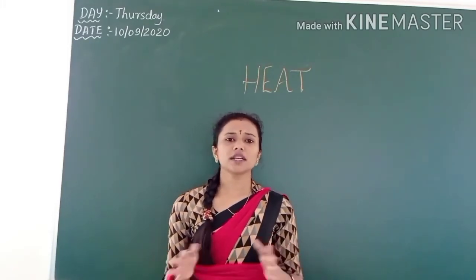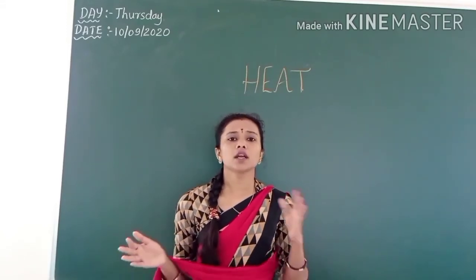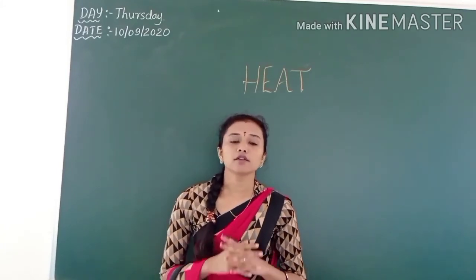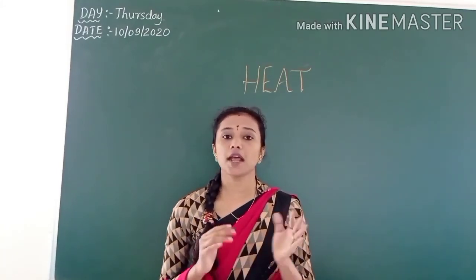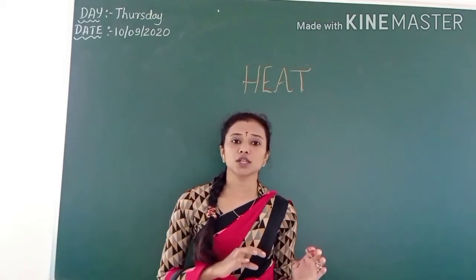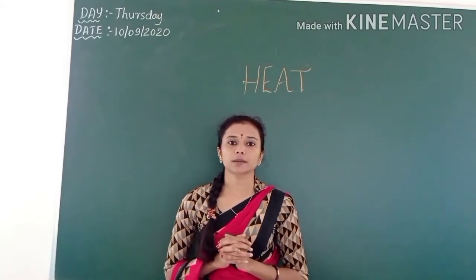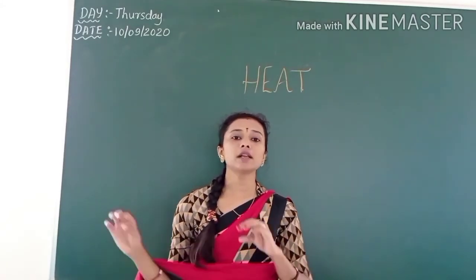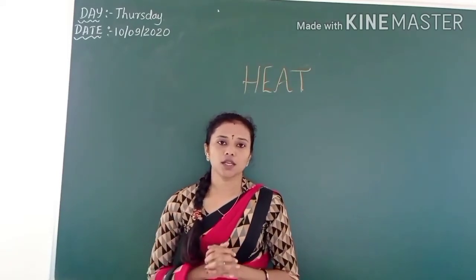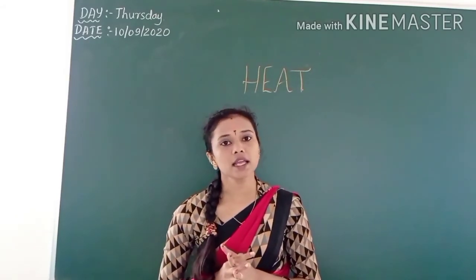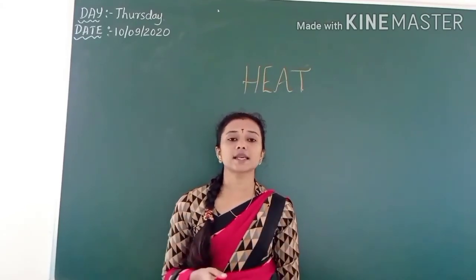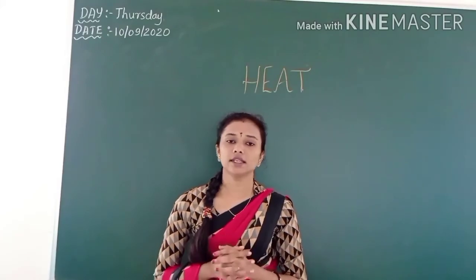So it is strange, right? The same water feels hot as well as cold. So we conclude that we should not depend on the sense of touch for estimating hotness. We need a reliable measure of the hotness of an object. The reliable measurement of the hotness of an object is called temperature, and temperature is measured by a device called a thermometer. Now we will discuss the thermometer and the temperature.